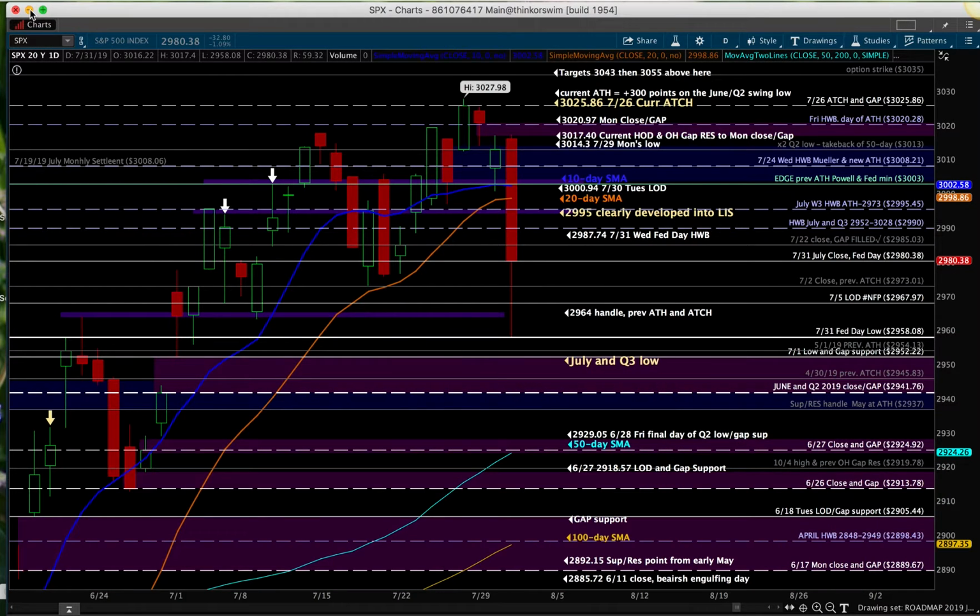As far as the upside is concerned, what must happen is if we come in tomorrow in an inside position, inside as in inside today's range, if we open above 29.58 and trade up, the first thing we're going to look for is a handle. We incorporate in our 80 handle rule as well. We know that we're holding above the low of the day and the low for July and the quarter at 29.52. That's holding above that 29.50 handle with a move towards 29.60. And if 29.60 can be taken out, we look to 29.80.